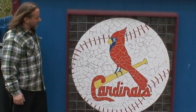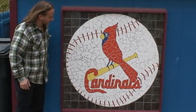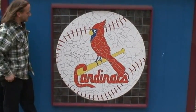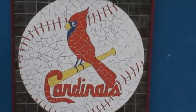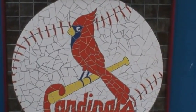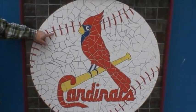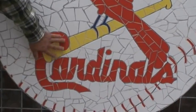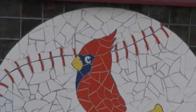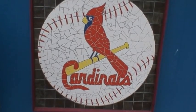Okay, I got a lot of comments from the last video about the mosaic work that I did on the side of our shed here. If you want to bring the camera in a little bit closer, you can see the detail a little bit better. I used to be a floor layer, laid ceramic tile, so this kind of came natural for me. I took the St. Louis Cardinals baseball logo and I tried to duplicate it exact. There's the exact number of stitches. On the actual logo, the stitches even have a slight curve to them. So I actually curved them exactly like the logo is and tried to keep the letters and everything pretty much exact. So I was very pleased with the way this turned out. And as I mentioned before, it's held up very well under the weather.